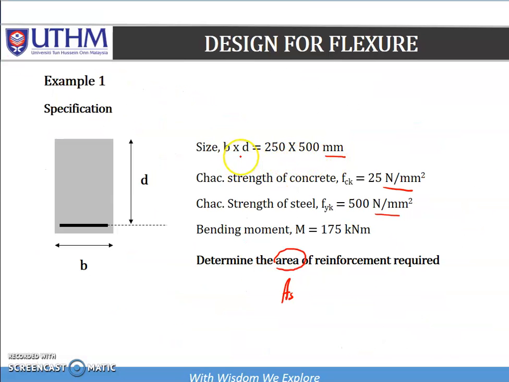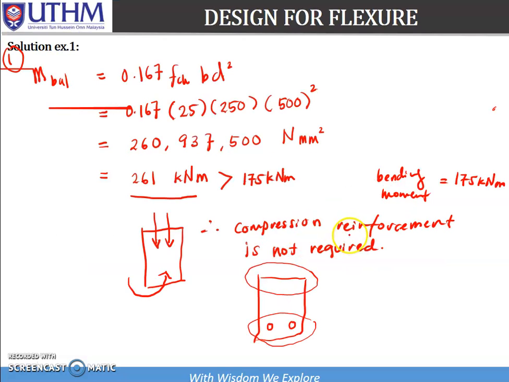I revise it back. We have this information: FCK, B times D, and we have the FYK also. We have the moment. First, we need to determine the moment balance to stabilize the beam that we want to design. The existing moment balance that contained in the beam inside the beam. What is the moment balance? Like self-weight. This is the strength of concrete and this is the size. It is like the self-weight, the stability, the balance moment. How many moments that can withstand with the balance section? The number is 261.